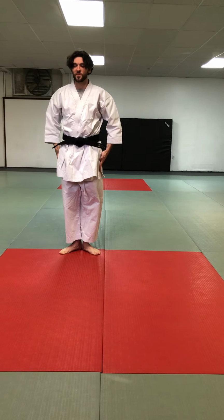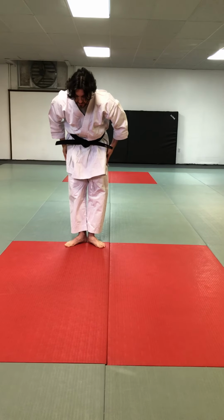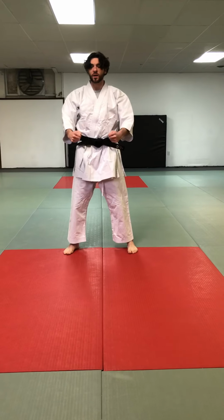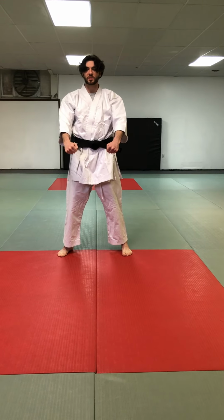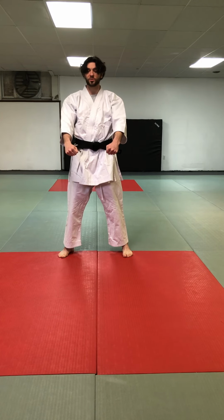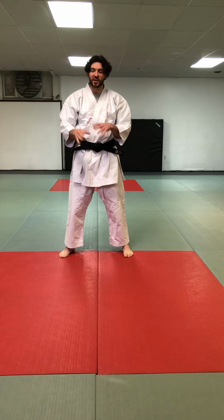And then we're gonna close the form, go hands at the side, little bow, arigatou gozaimasu. Up, step out to yoi. We're practicing focus, awareness. In Japanese, it's called zanshin at this point. So we hold for a few seconds and then we relax. So that's the kata in detail.